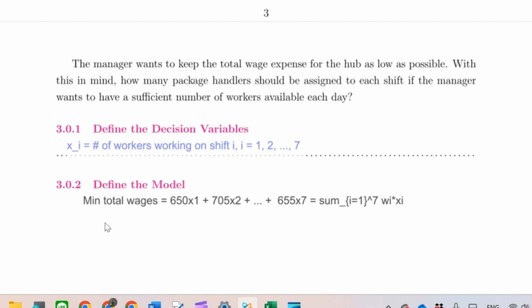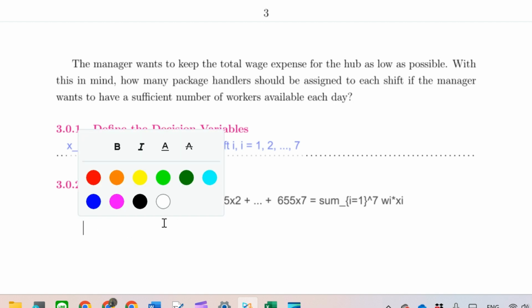And then subject to the constraint that the number of workers on day j has to be at least the required number of workers on day j.